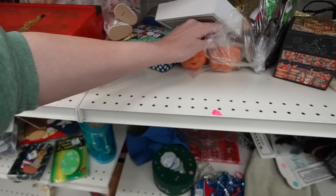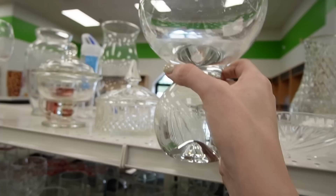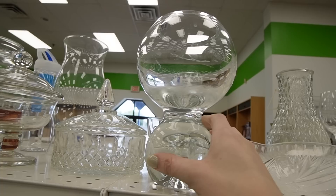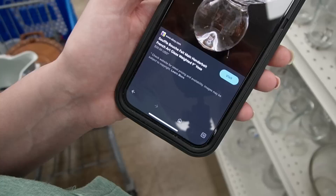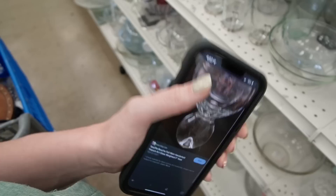Oh my gosh, this is squishy. This thing is quite impressive. I'm not sure exactly what that's supposed to be — it's extremely weighted. That's weird. What is its purpose? I must know. Google Lens for the win — $39. Somebody is asking for it on eBay. I think it's cool, but I don't really want to pick that up right now.